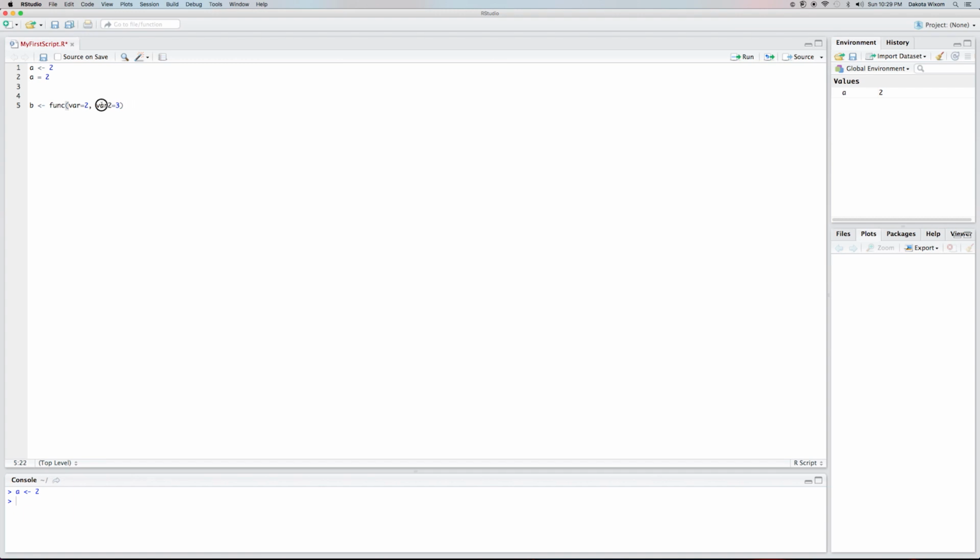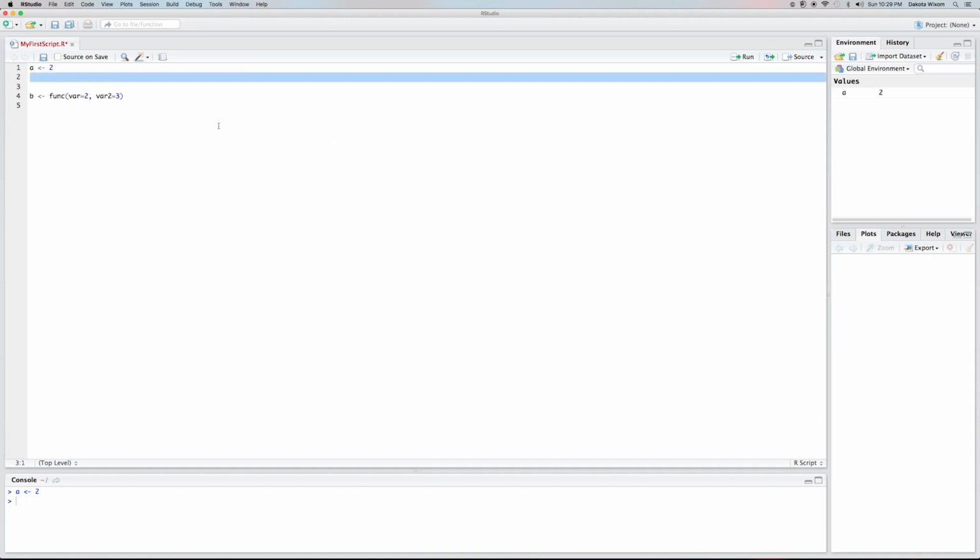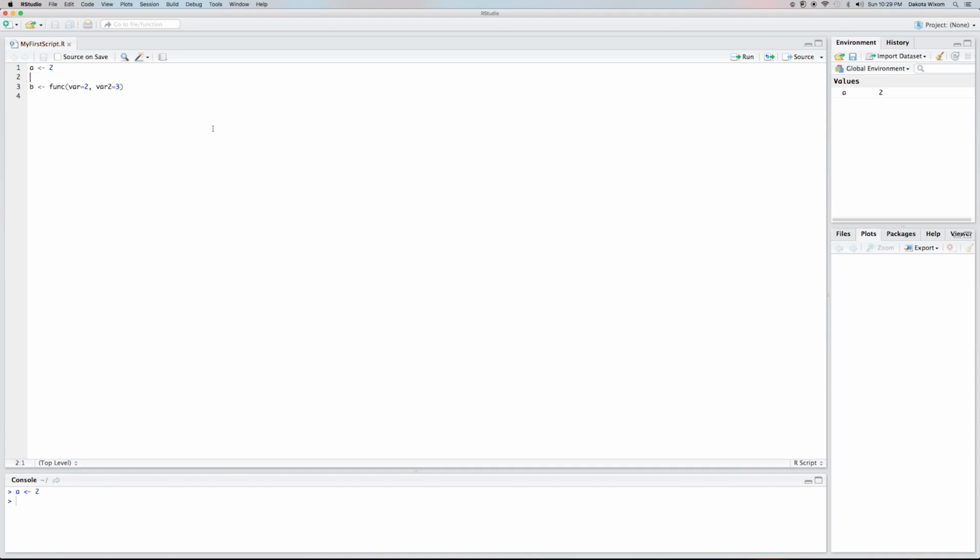And if you had written instead B equals func var equals 2, it's confusing. What's being assigned to what here? That's why we don't do that. So try to stay away from this. Try to stick with this arrow notation. I know it's a little bit confusing and aggravating if you forget it, but everything's going to run just fine if you forget it. Just try to remember the reason why.